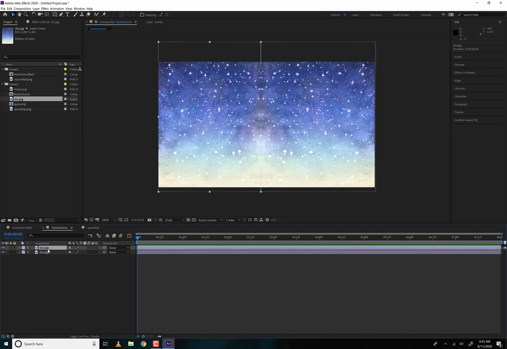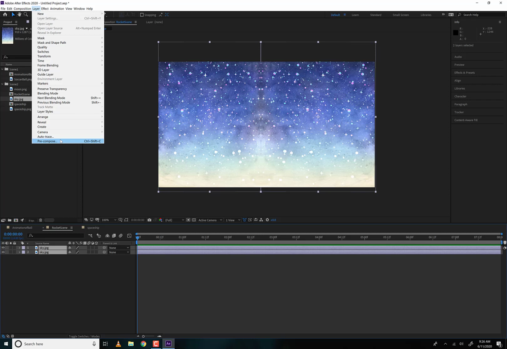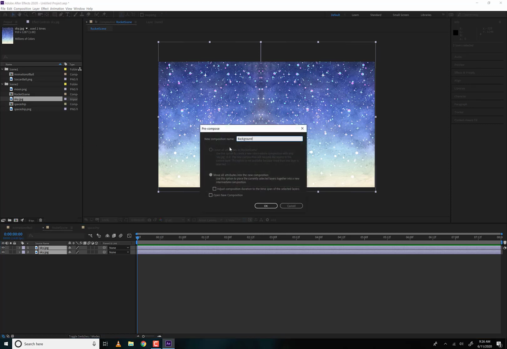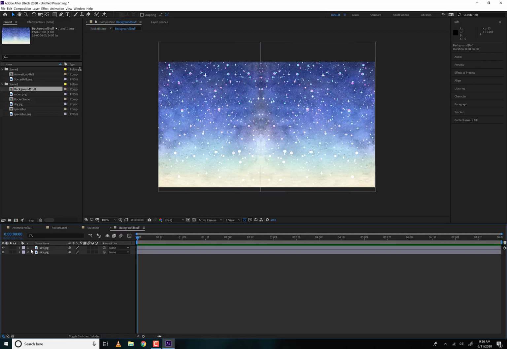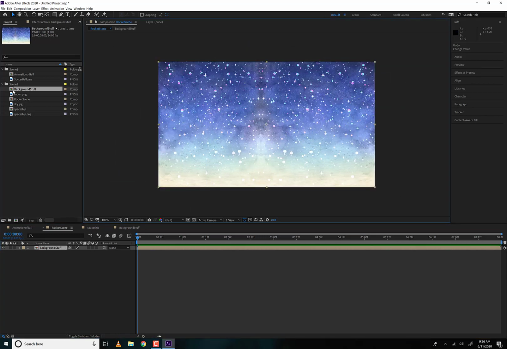Now these are on different layers, right? And that could get a little cumbersome. So I'm going to highlight both layers, and I'm going to go to Layer, Pre-Compose. Pre-Compose is just going to put these in a folder or a composition. So if I hit Pre-Compose, and I call this background stuff, and I say move all this stuff into this new composition, boom. It puts it in its own composition. If I double click, by the way, they're all editable. I have little tabs now that I can go back and forth, but now they're all on the same layer, which I absolutely love.